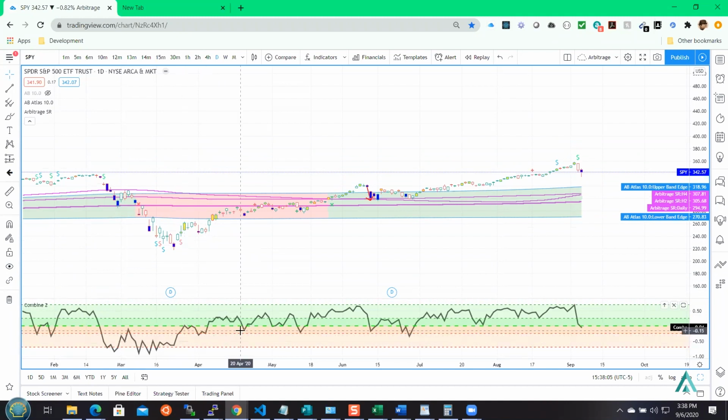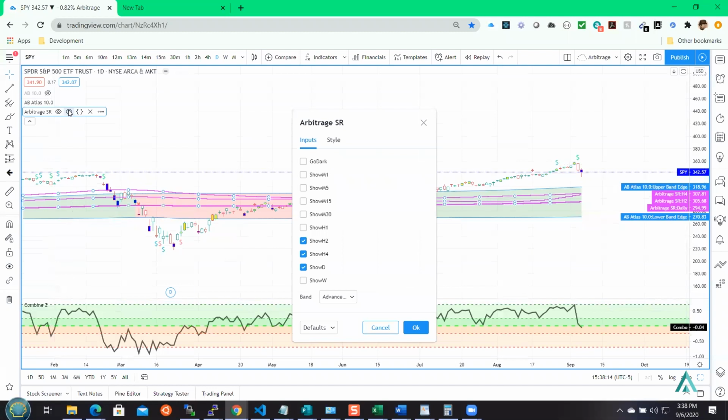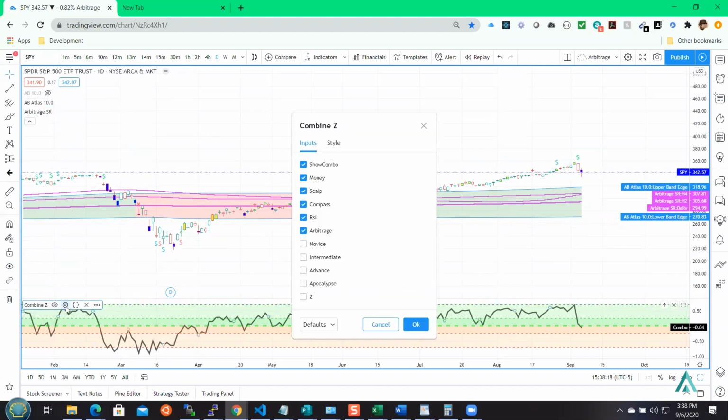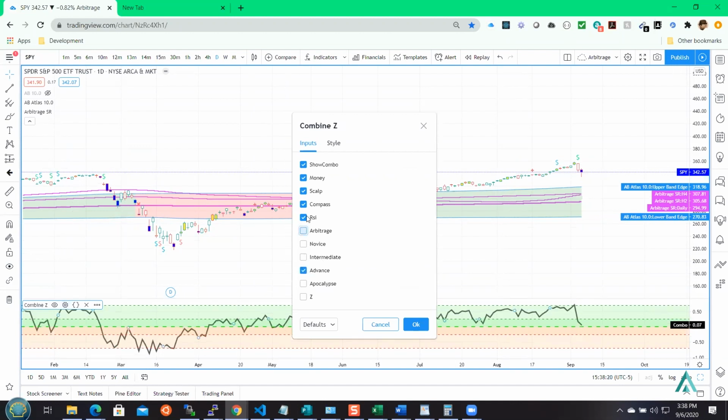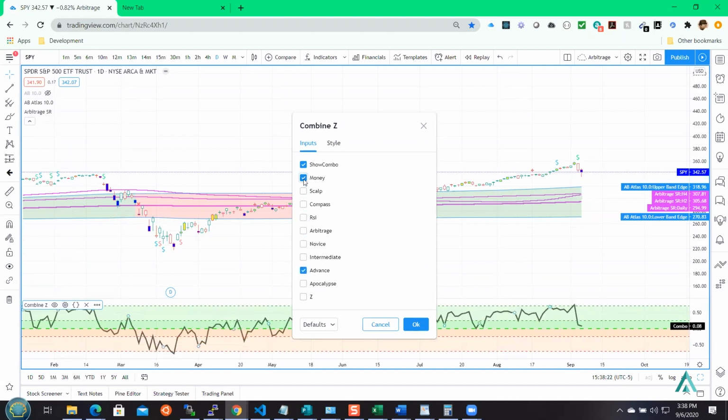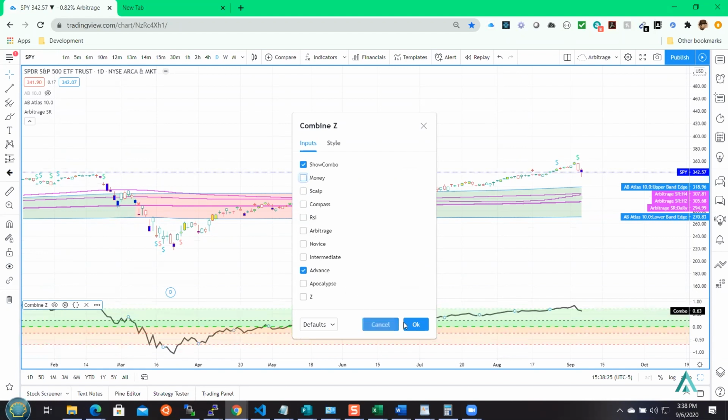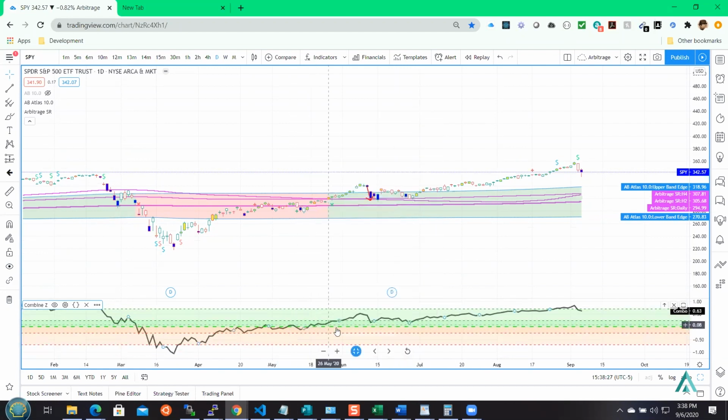And knowing that probability trends, we can see when we go into an uptrend and take advantage of it. This is on a higher time frame. SR is currently set to advance, and Atlas is set to advance. If I turn this to just have advance on, it should show me exactly where my probability first told me I could get in this uptrend. And notice we are above that pink line at that point, and then we just ride.